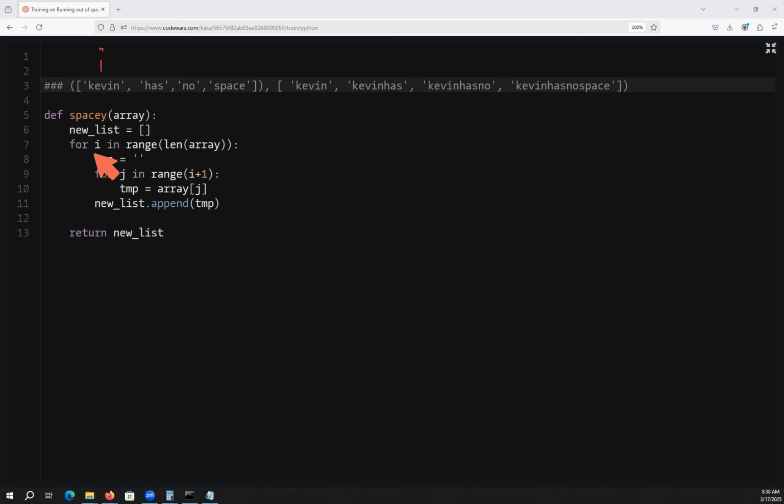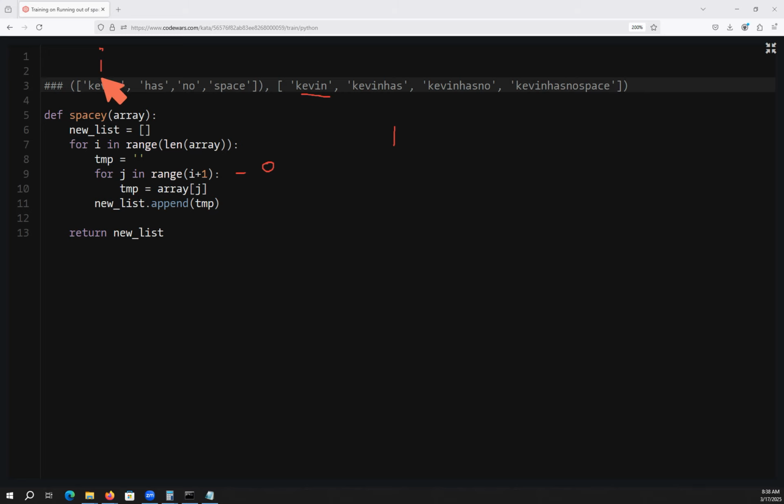Let's say we start in our loop with I equals 0 and I is Kevin, and we get to the inner loop. J is going to go 0 to I plus 1. I plus 1 at the beginning is simply 1. So this loop will loop just 0 because the end is not inclusive. So I'm just going to get Kevin on the first turn.